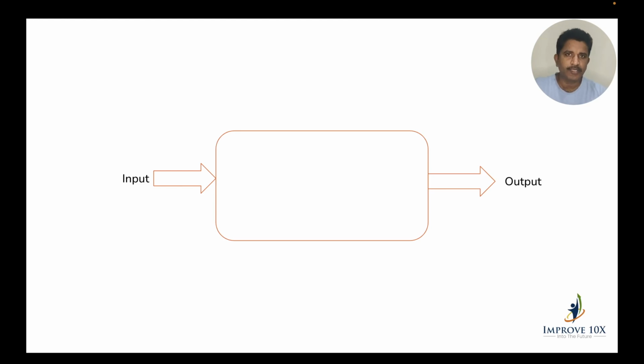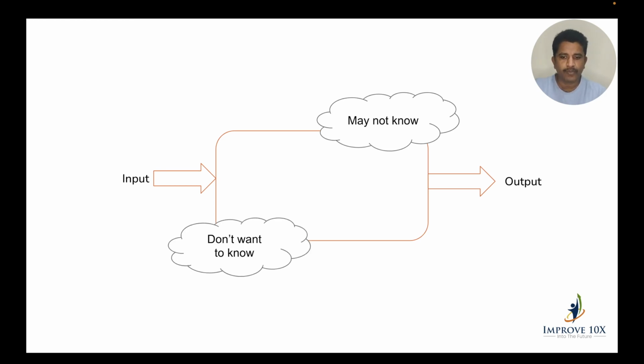If you consider a method, it is a simple processing unit where you can accept some input and provide some output. There are cases where you don't want to reveal the implementation. One way is we may not know what is happening, or the other is we don't want the user to know the details. When we want the processing to be done but we should not be aware of what exactly is happening inside, we can use the concept of abstraction from OOPS. These methods are called abstract methods.